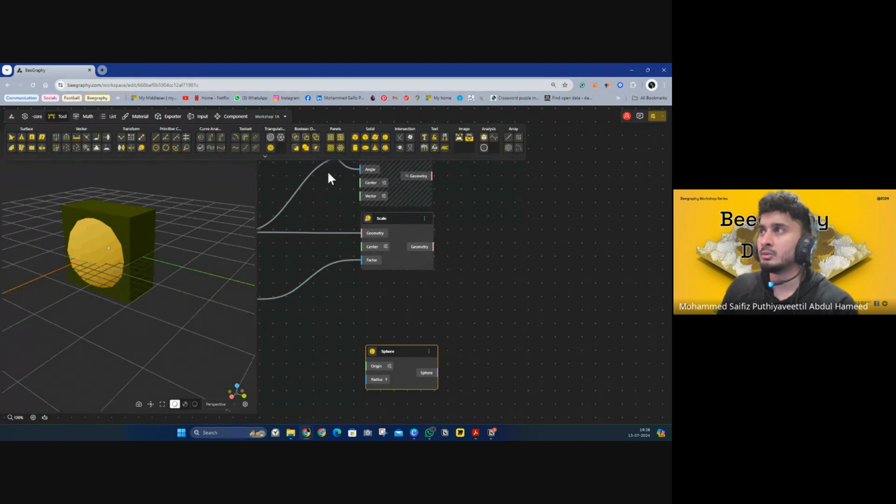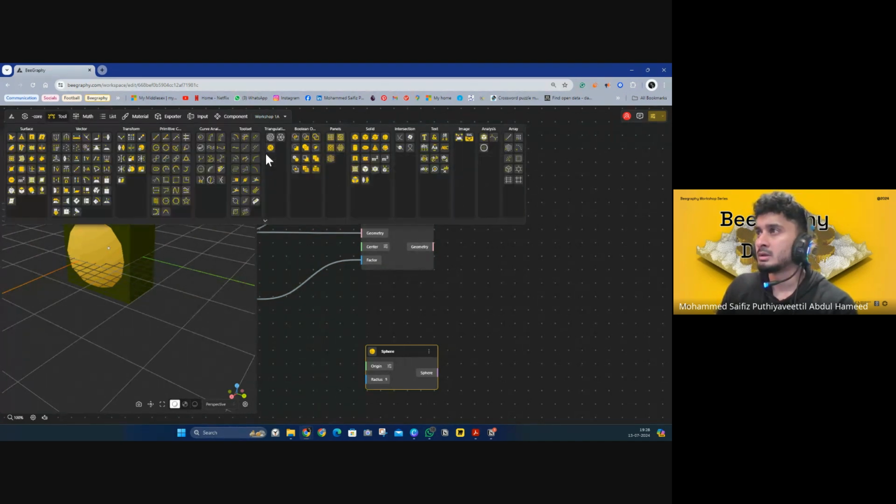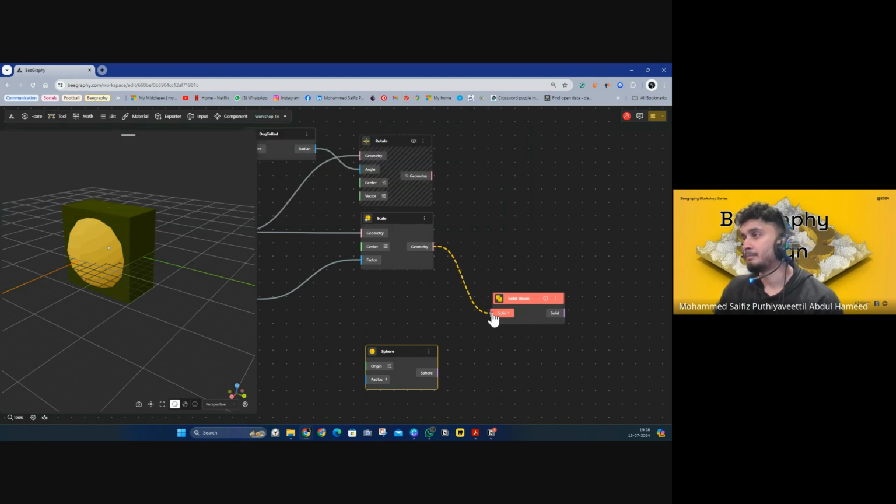Now we have the Boolean tools all under here. So you have Boolean operations. You have Boolean surface union. You have solid union. So let's bring that. Again, hold shift to bring the other.